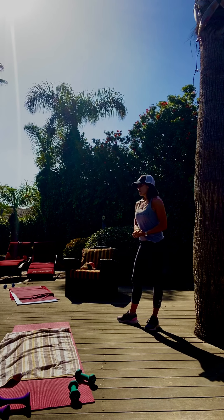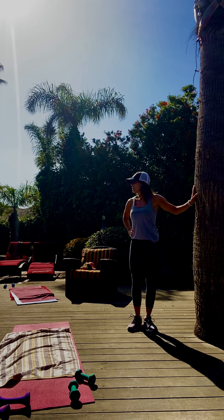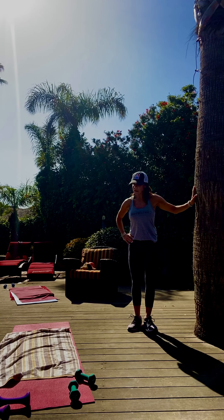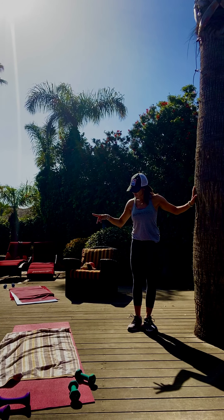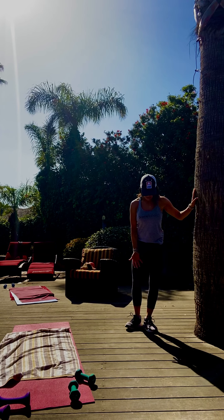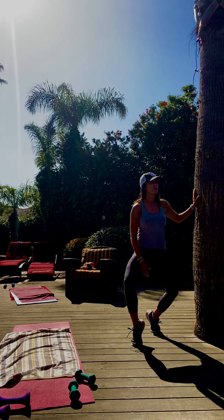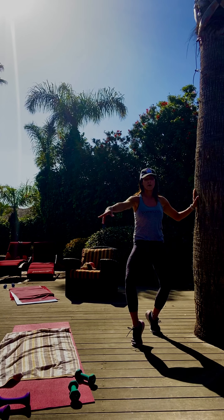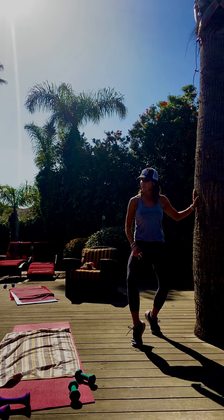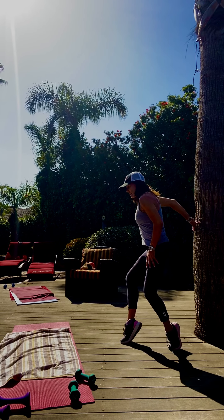Let's start with your right leg. Heels together, toes apart. Right foot — it's coming up. Don't go out, don't go over, just go straight up. You're going into that fourth position. Pop it up, bend your knees, roll that tailbone forward. Outside arm forward — give me that press. You want the movement small — you have a nice window between those legs.